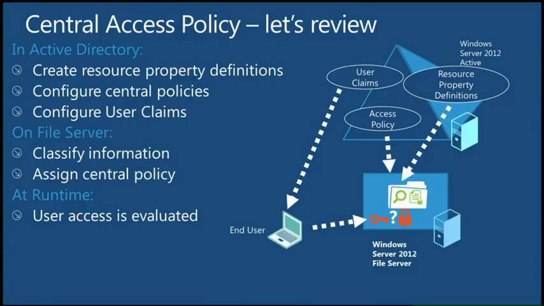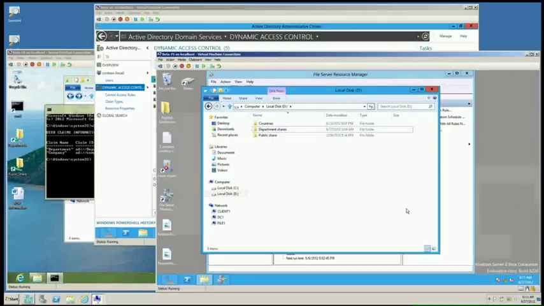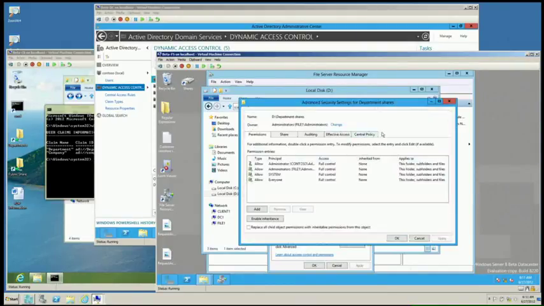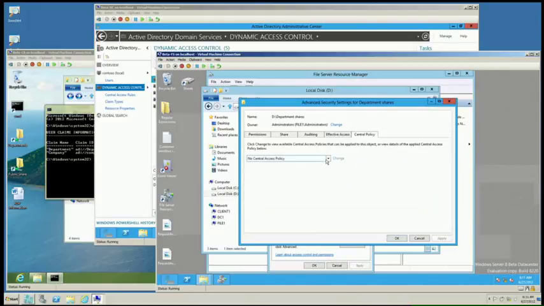You know, I just realized I never showed you guys that it actually works. Does somebody want to see how this works? That this actually does do something? I think it might be useful. Let's show you guys that it does something. That's worth it. So we assigned this. Did I assign it? Did I cancel out of it? Let's make sure it's assigned. Central access. No, it's not assigned. We'll assign it real quick.